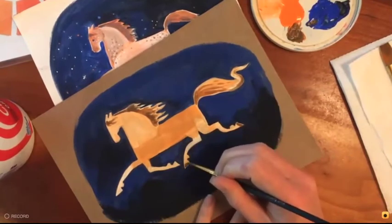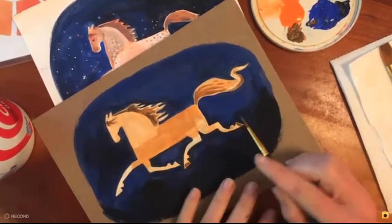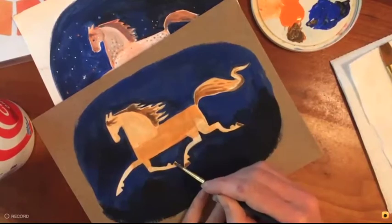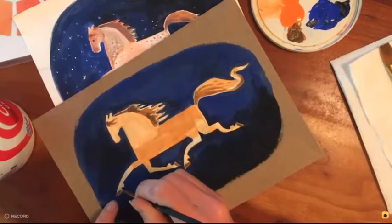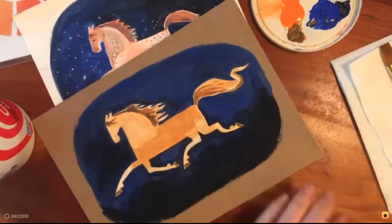And when you do the hooves, you're just painting the bottom portion of that triangle. So this back one is like that, this one is like that, this one, bottom. It's like the bottom of the leg. You kind of think of it that way. It's the very bottom of the leg. That shape. Okay, so now he has hooves.